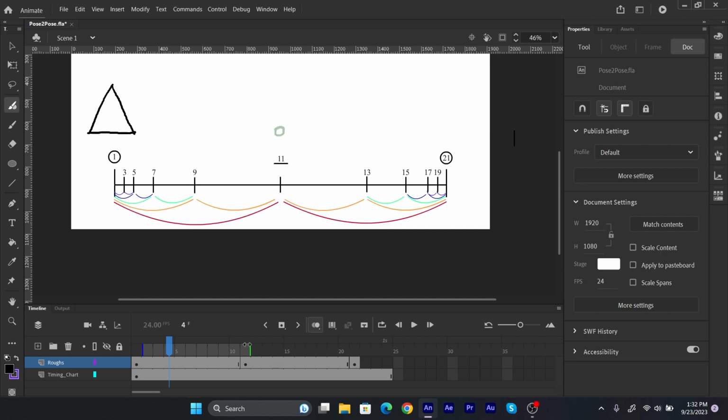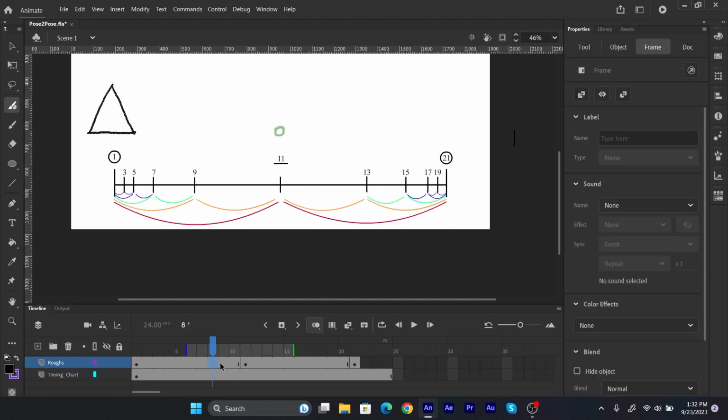And again, I'm making sure that my onion skin is showing me the previous frame and the new one. So I'm going to put my cursor at frame 9, and I'm going to hit F7 to create a new frame. Now I'm seeing the onion skin previous frame and the next frame. So now I'm looking to draw a shape that's between these two shapes. And so that's going to be a triangle that's kind of got some rounded corners and is about half the size of this first triangle.